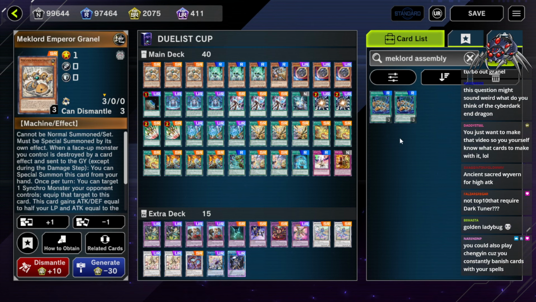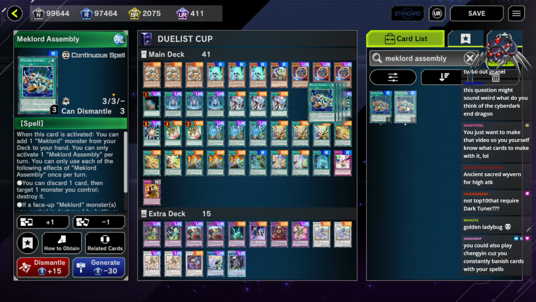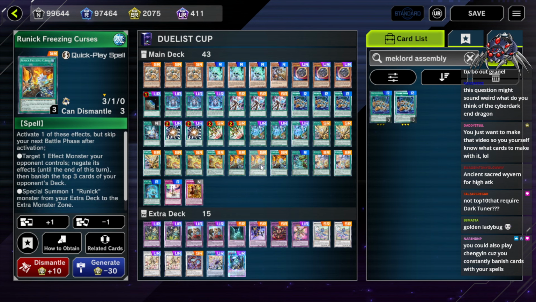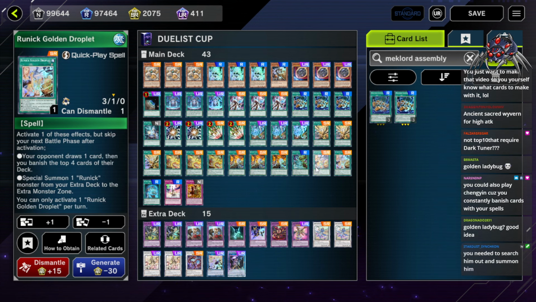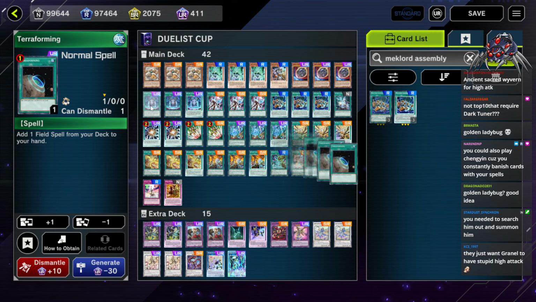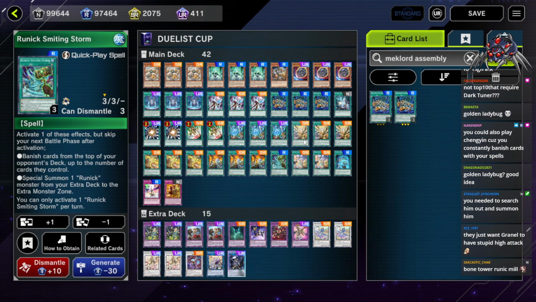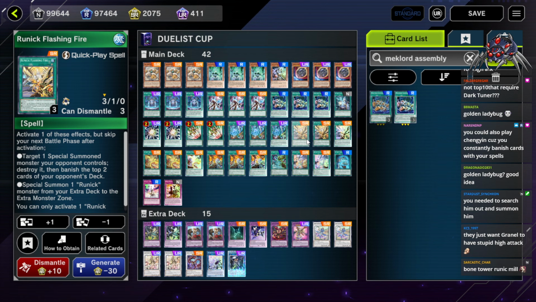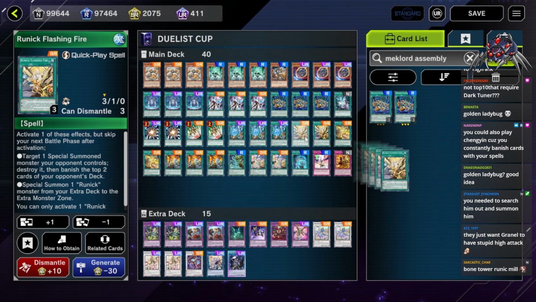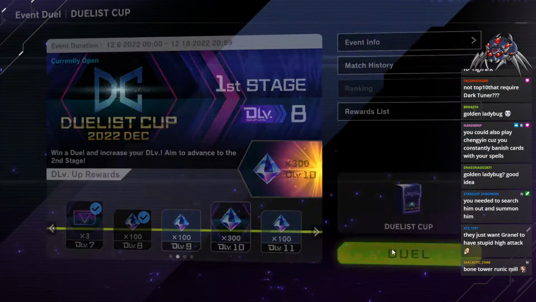To search out Grinnell? Sure, why not? I don't really have room for it, but I'll do it anyway. I could reduce some of my runics, but I'd rather not. We'll get rid of Terraform. And these two cards. I got rid of so many of my runics.